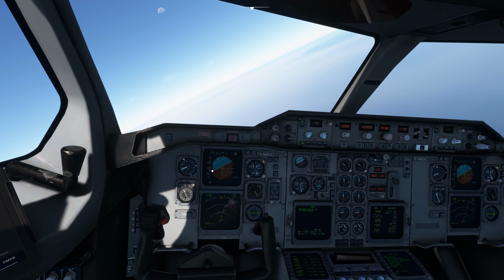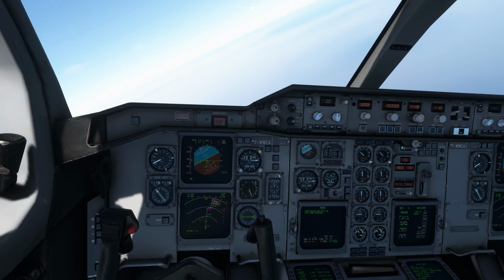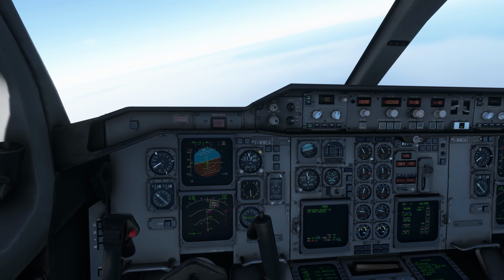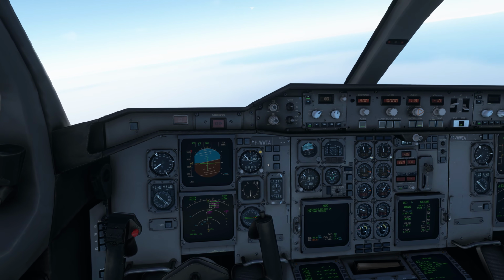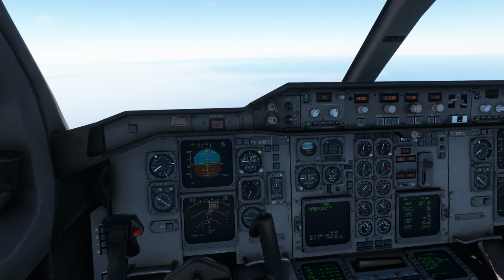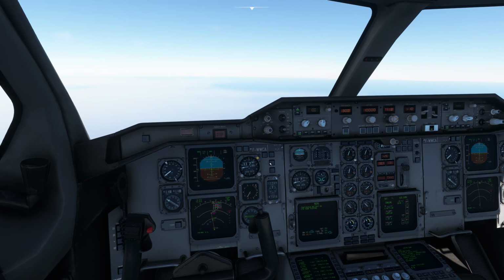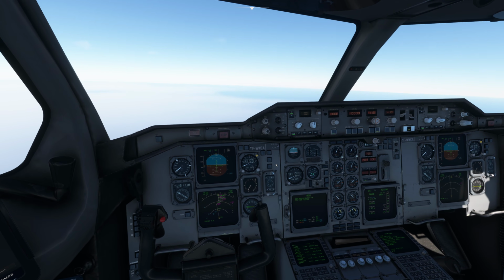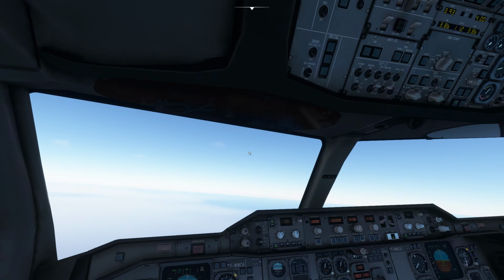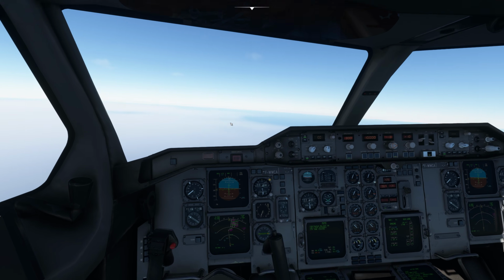Now you can see the speed is reducing, and with this given rate of descent, by this point I will be there. And now let's change the altimeter as well, adjust it to 1008. Just bring your cursor over here, and when you see the up arrow, just press it, and then you can change the barometer pressure. That's it. To be on the safe side, I'll just turn on the lights at 11,000 feet, and turn on all the lights. That's it. Seatbelt signs are on, and everything is now good.